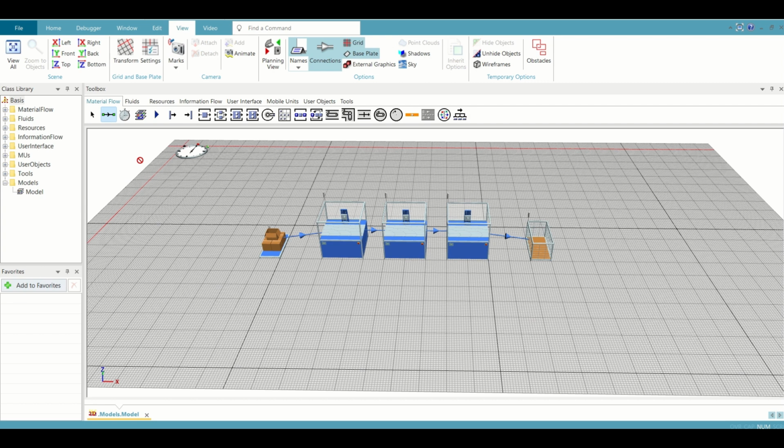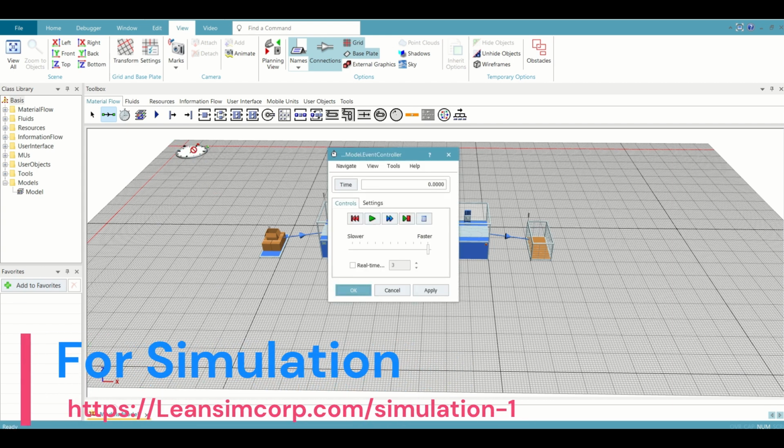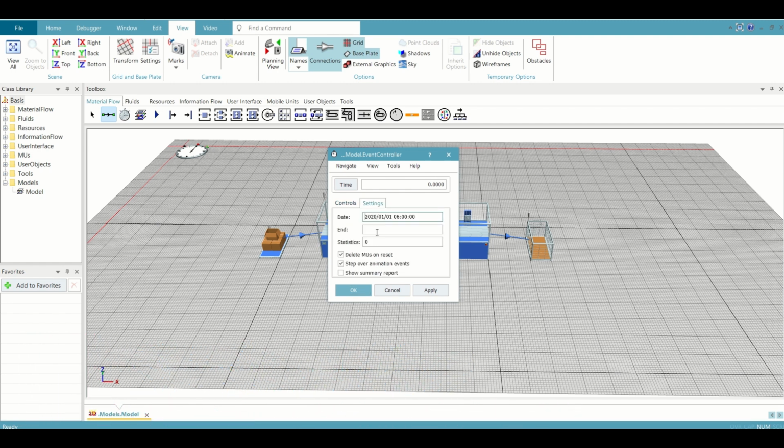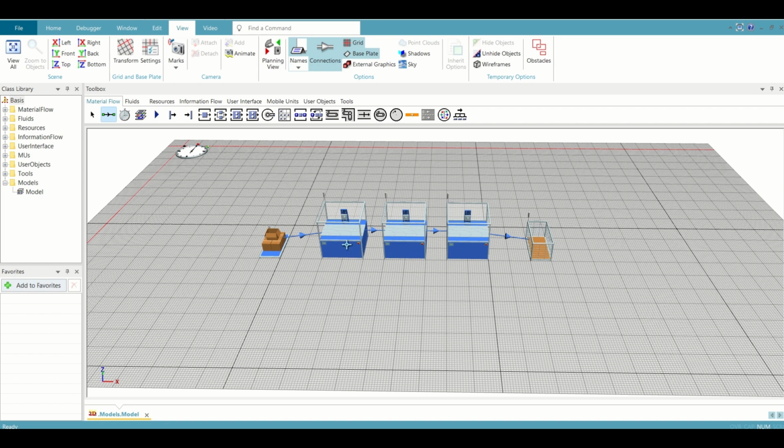Now it's time to run a simulation model, guys. Before we run it, click on this clock. When you double click it, a settings window opens, and you put in a simulation run of 1 day.